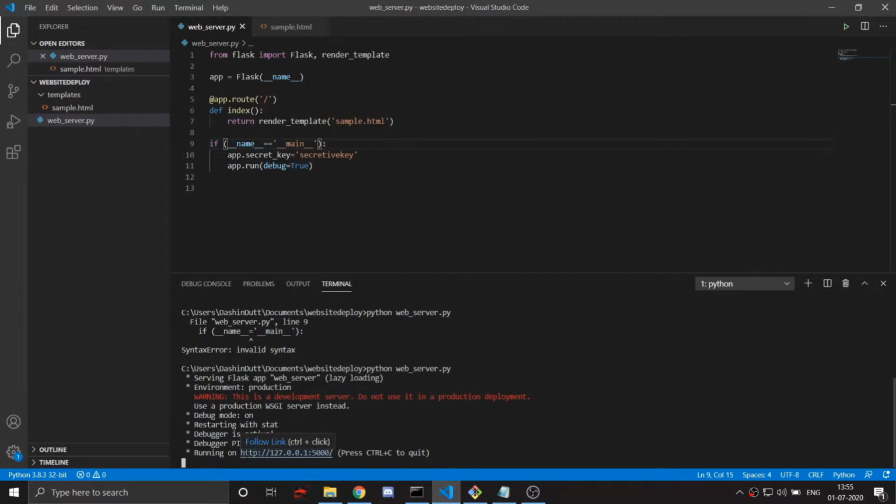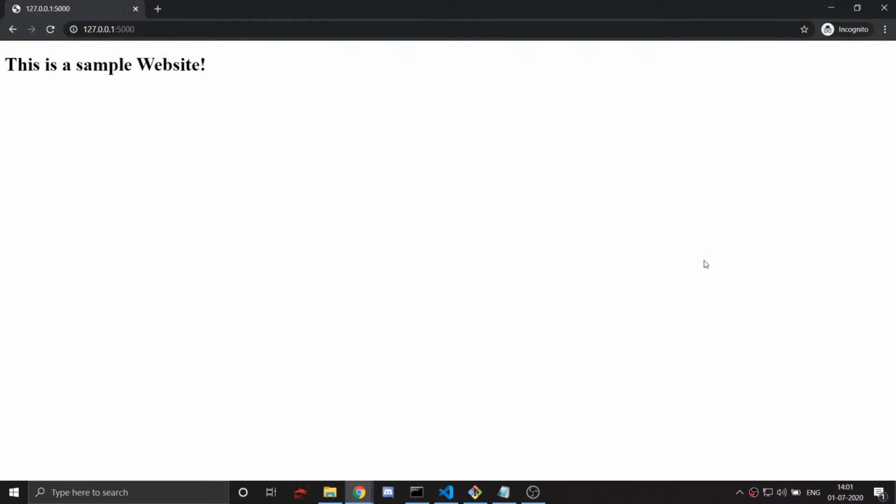So let us now check that. Once you have actually opened up the address that was mentioned in the command line terminal, you'll get something like this. The HTML page that we created has now been rendered, and all of that was done using minimalistic lines of code and a pretty convenient and abstract server deployment at that. This is one of the advantages that you get with using Flask as opposed to basic Node.js or any other web development framework.